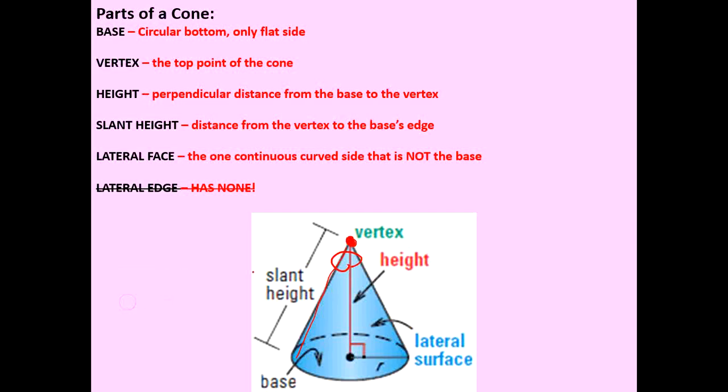But the lateral face is like if you've ever gotten a waffle cone, or any kind of ice cream cone, and it has wrapping paper around it like this. If you unravel that wrapping paper on the cone, that's the lateral face that we're talking about. Because it's all smooth around that part of a cone, there is actually no lateral edge, because it's all technically a smooth surface. So that's the lateral face, or some people call it the lateral surface, because there's only one in a cone. Whereas in the pyramids, we had multiple lateral faces, and those were all the triangles.